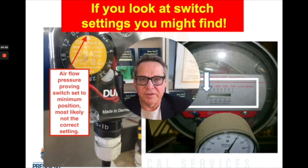There's an even easier way that people can defeat safety devices: taking pressure switches and moving them to their minimum positions. On the left, I've got a combustion air proving switch set to its minimum setting. This means the fan could be tremendously compromised or something could be blocking an air intake, and we'll still be able to run the equipment. Likewise, to the right, a low gas pressure switch set to its minimum setting. When you see switches set like this, something's wrong — time to throw the penalty flag and go talk to someone.